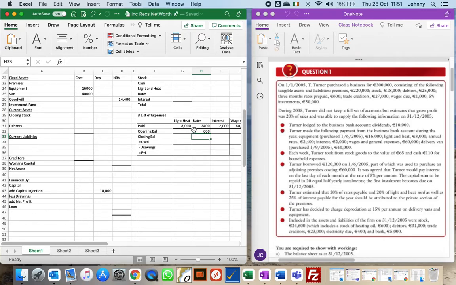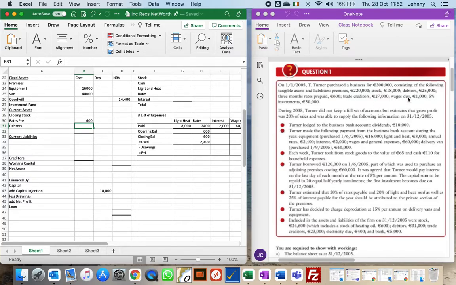So that means if we had 3 months prepaid at the beginning, we must have 3 months prepaid at the end. So 3/12 of 2,400 has to be taken out, and it's going to be prepaid for next year. So I'm going to subtract 2.4 times 3/12, because that's 3 months of next year, which is 600. It doesn't actually make a difference to the overall figure. We still end up with 2,400 being the amount we used, but we have a current asset of rates prepaid of 600. You can see now why it's so important to have all the blank documents laid out, as you deal with the numbers, you're putting numbers straight into the question.